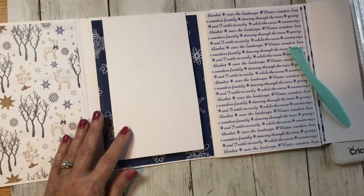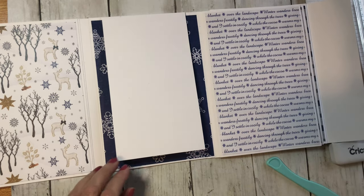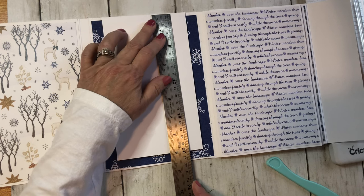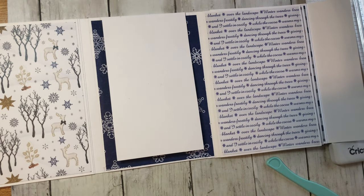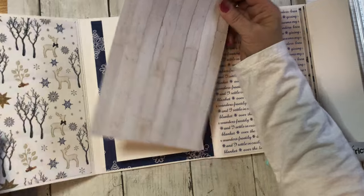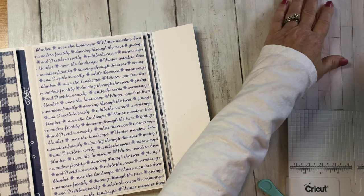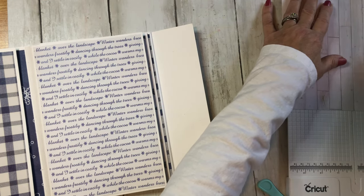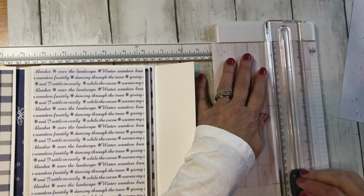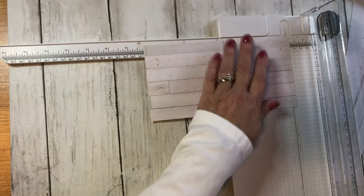And let's cut a piece for the front cover. That measures, can't recall, about 4.5 by 8. So we're gonna cut a piece at 4.25 by 7.75. We'll do this one. So 4.25. Seven and 3/4.